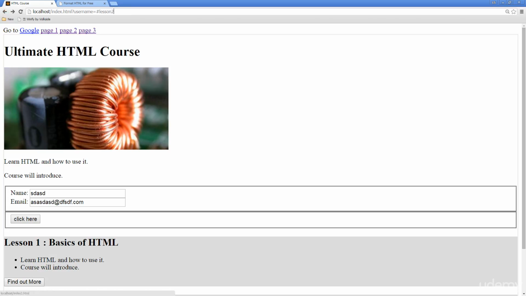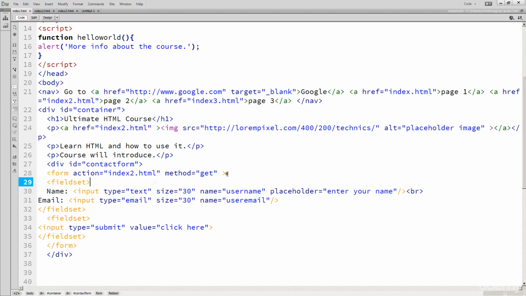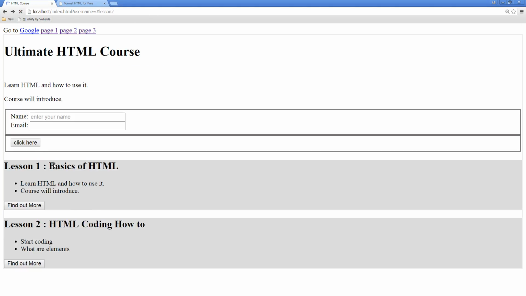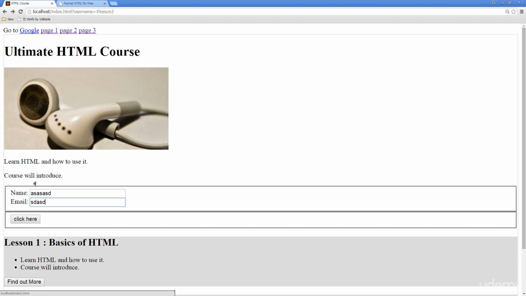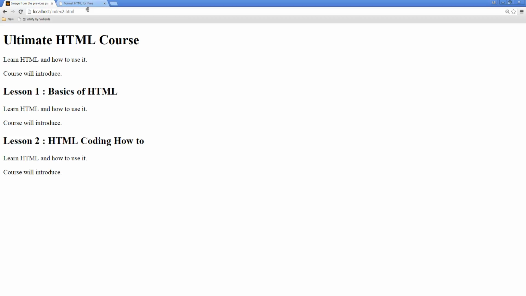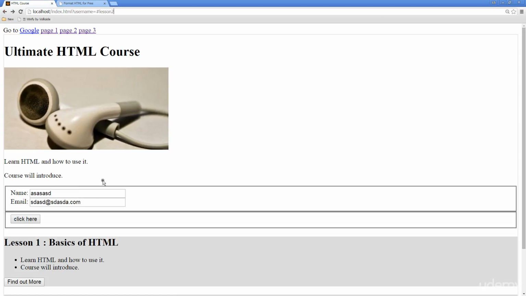So this is good for testing, because you can see what data you're submitting. But it's not going to be secure, and if you are passing sensitive information, especially a name and an email, you probably want to use post instead. So here is going to be the same content submitted, but now it's going to be on post, and you see that it doesn't pass this information along. You don't see it within the URL, so it's passed within the headers of the page itself, and this is readable by the server end of the code.